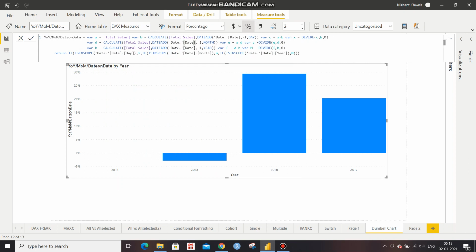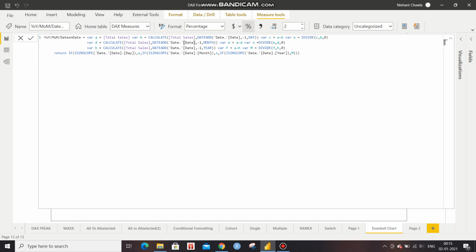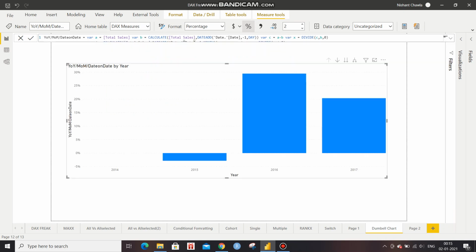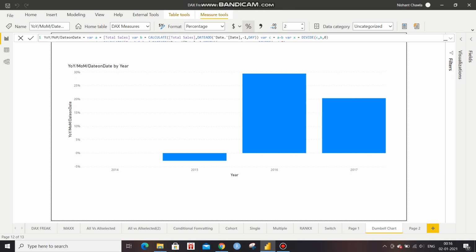I hope everyone enjoyed. Today I am going to discuss the ISINSCOPE function. So what is the ISINSCOPE function? It allows you to calculate a condition based on a scope you give it. If a certain condition is in scope, then you get the A formula, and if you have this other scope working for you, then your B formula is applied to that condition. This function isn't used much, but you can use it in certain conditions.